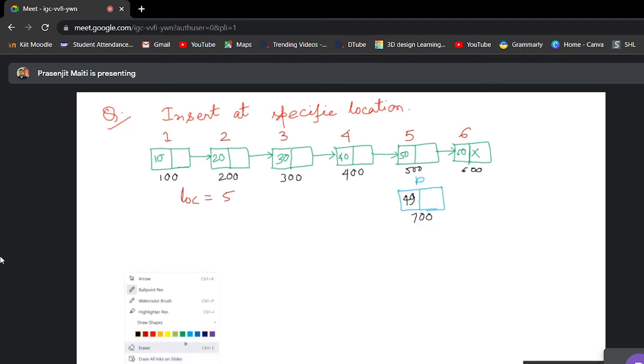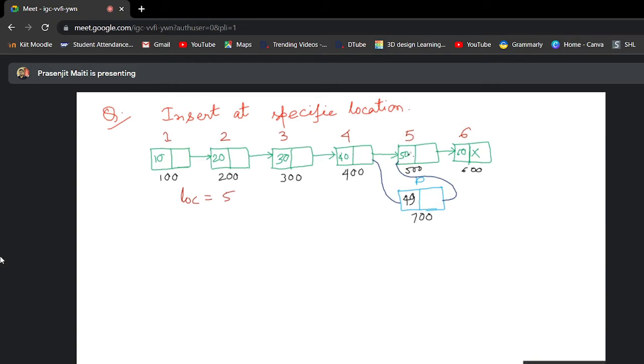You have to establish two links, between this node and this node, and then this node and this one. So 1, 2, 3, 4, then 5, then now it is 6, and now it is 7. So insert this new node at location 5. First we have to search for the fifth location node.